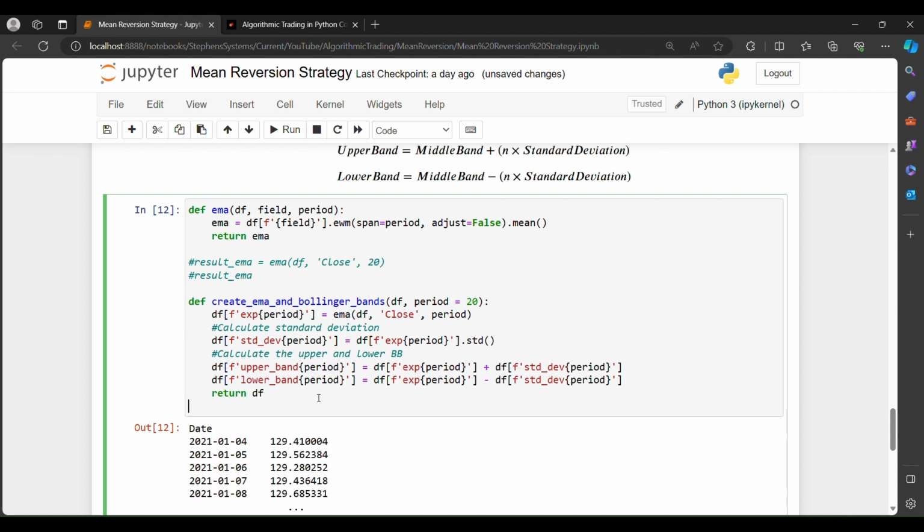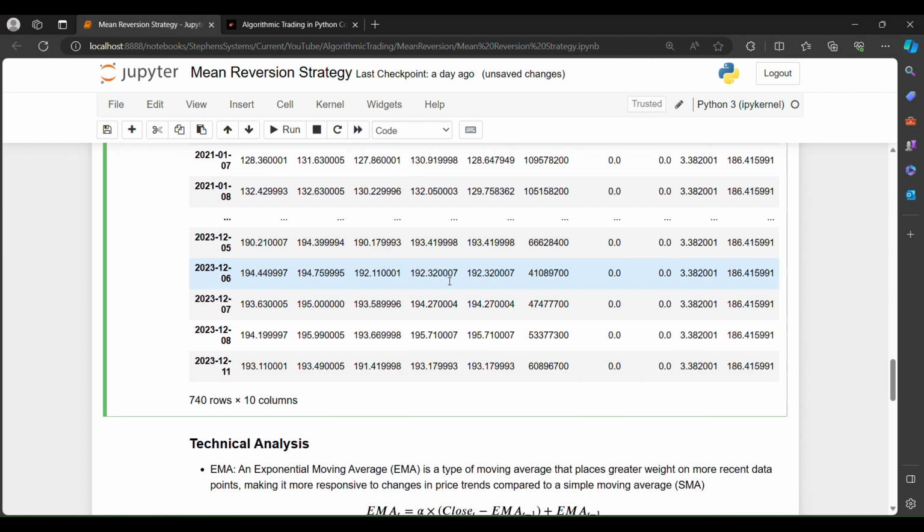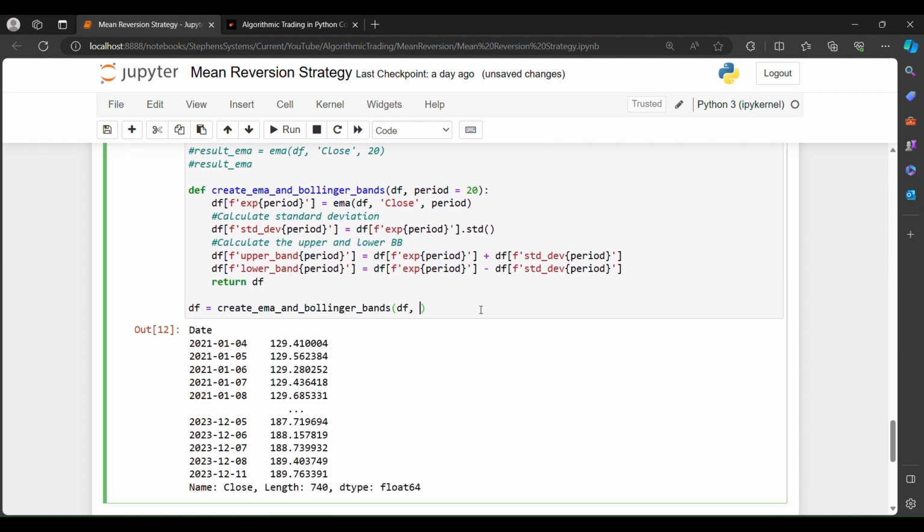So now that we have that, we can say create EMA and Bollinger bands and say data frame. I already have a data frame active up here, which is Apple's data. So the data frame of the period, and I'm going to say 128.